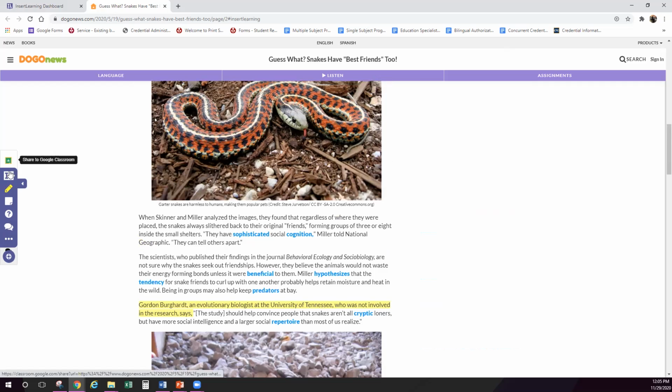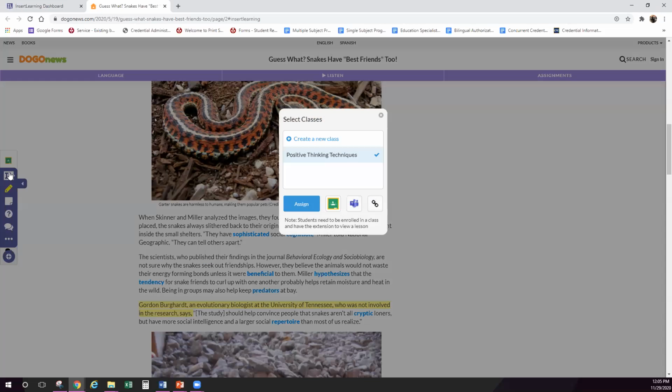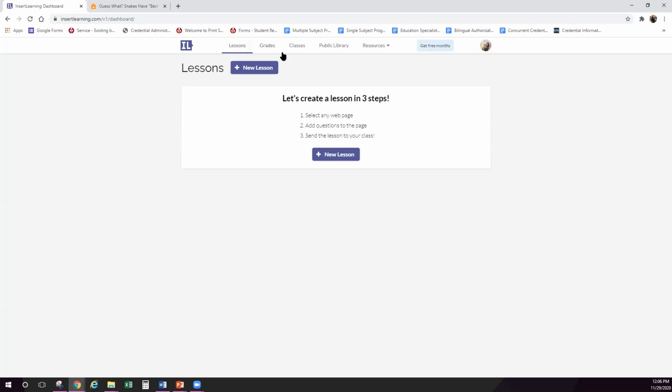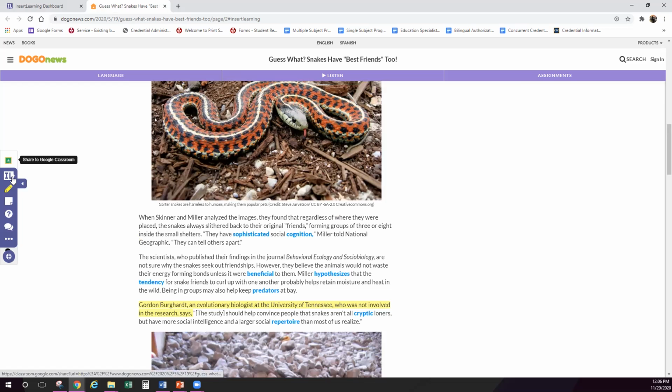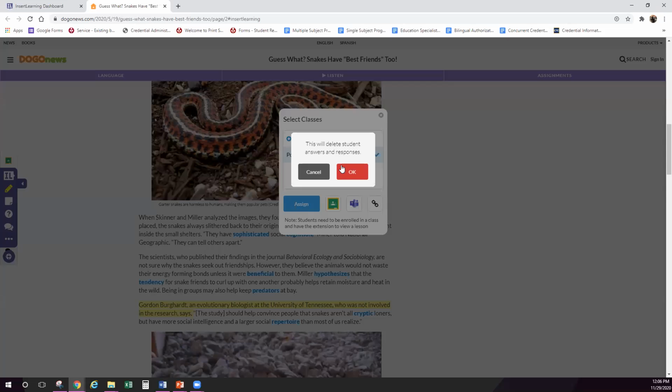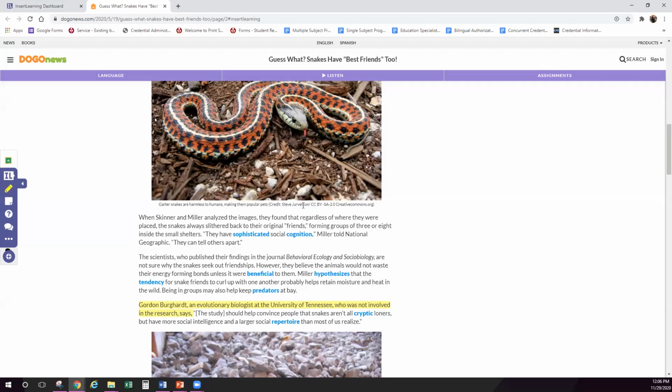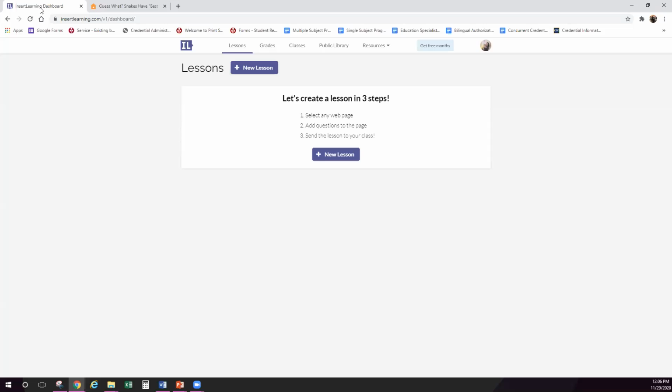Because if I hit this assign button on the left-hand side of the screen, I can post this assignment directly to my Google Classroom. The easiest way here is to click that. I already accidentally shared a response, so it didn't like that. So I had to go back and hit that again.